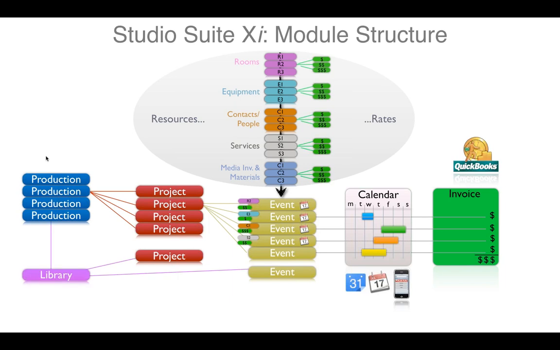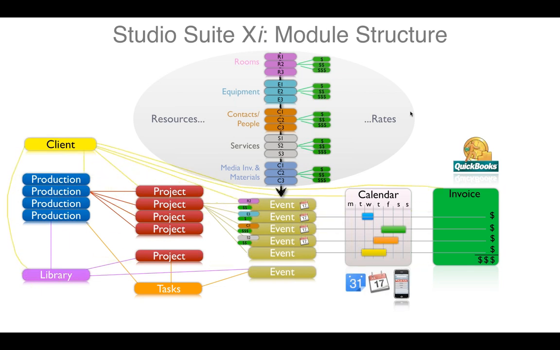And the point of doing this also is to create content. So from the production module, projects module, and events, we can link media assets in the library module. And over the course of producing all that content, there are a number of tasks that need to be done. And so there's a tasks module. And of course, this all links back to the client who is giving us all of this information.